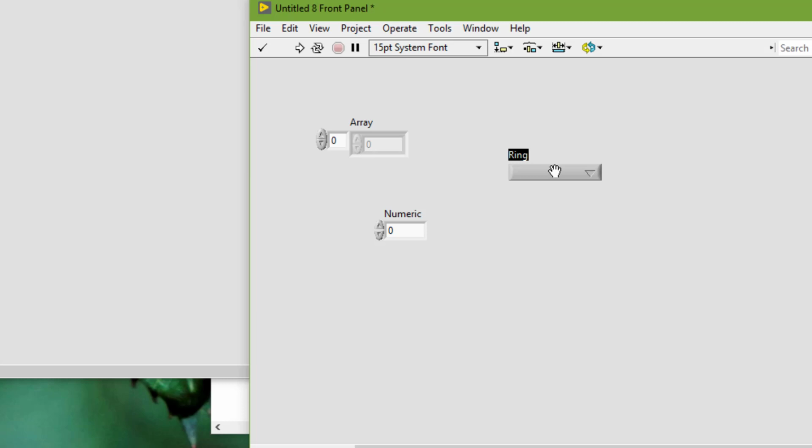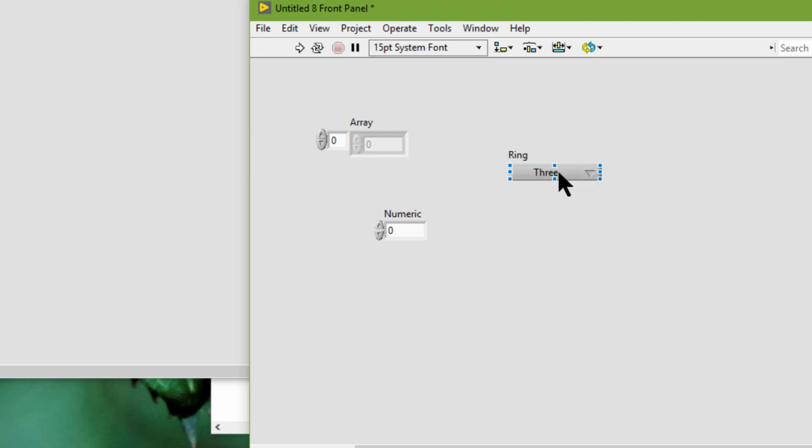Also, because the item names in the ring controls do not define the data type, changes to ring control item names in a type definition do not change the item names in instances of the type definition. So let's set the values to, let's say, 1, 2 and 3.